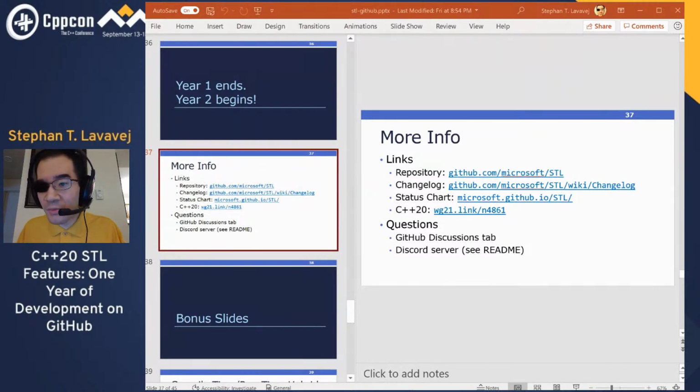Okay, next question. What were the downsides of moving to open source? So it's a one-time cost to get everything polished up, to physically move things to GitHub, get the repo set up, and there's an ongoing cost to replicate changes between the GitHub repo, which is where we're doing development, and the MSVC internal Git repo, which is where the product is physically built and then added to the VS installer.